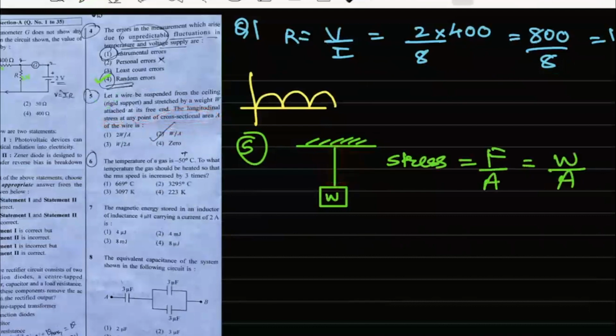The point to be understood here is that if you want to find out the stress at any point, you should consider the force below that part of the wire. No matter which point I consider on this wire, this W is always below every point, and hence it is just going to be W by A. Basically, the point to remember is that it doesn't depend on how much force is exerted from this ceiling. The force above that point doesn't matter. The force below that point is what matters, and the force below any point of the wire is the weight W. Okay, fine.